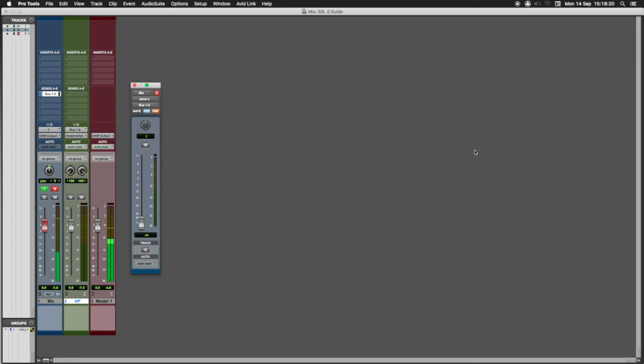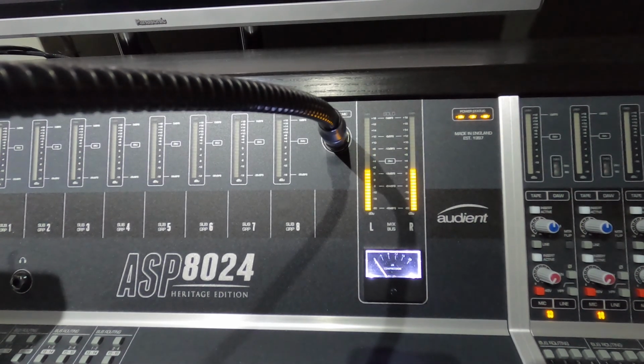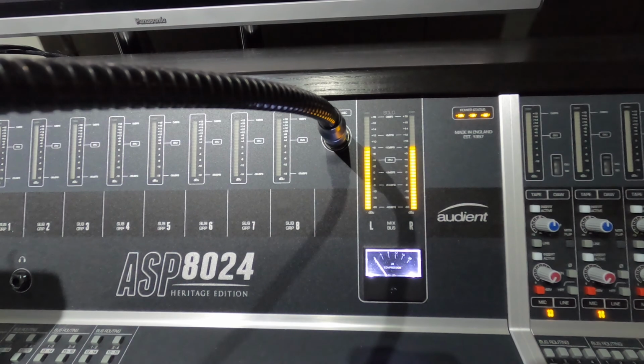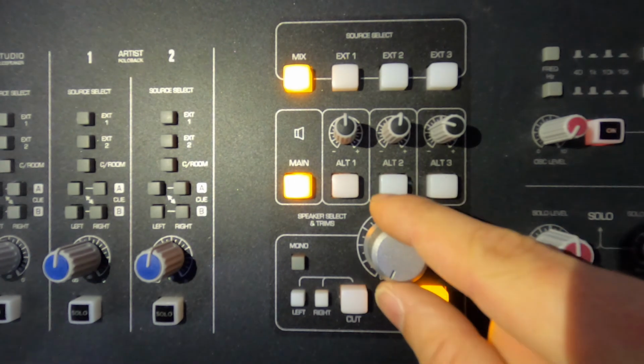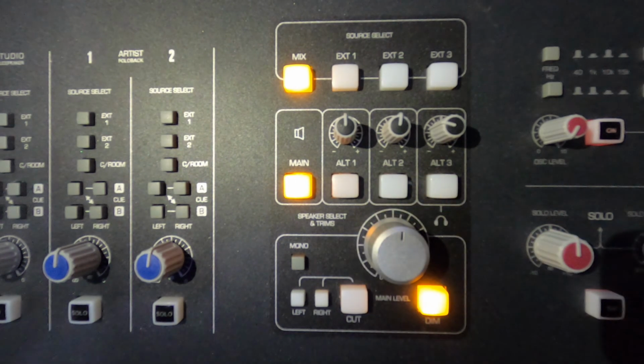And since we've already routed it out of DAW out, we should be hearing it in the control room. But we're not. We can see the mix is present in the monitor meters of the console, but we can't hear it. Remember we had the control room pot all the way turned down? Let's just turn that up. There you go. That's us now listening to DAW output from the monitor speakers.